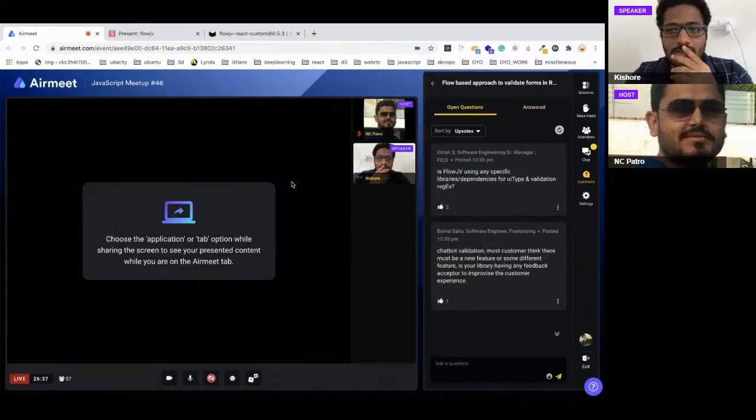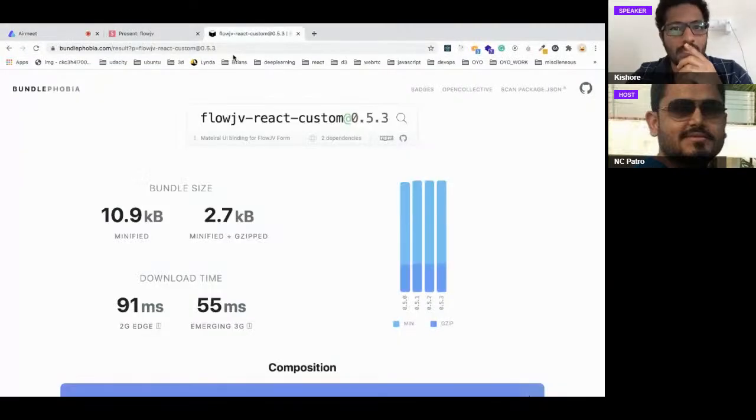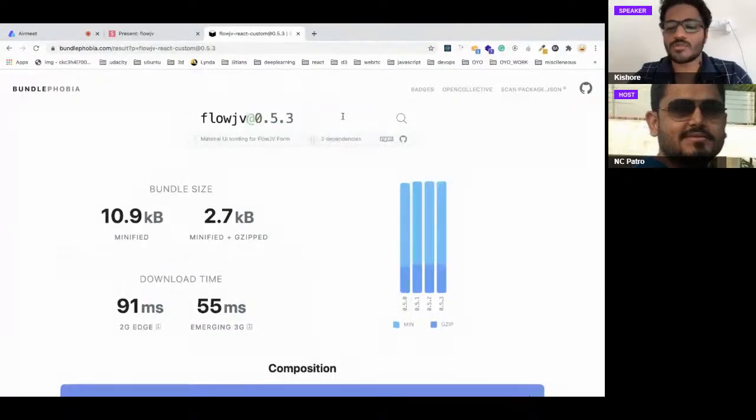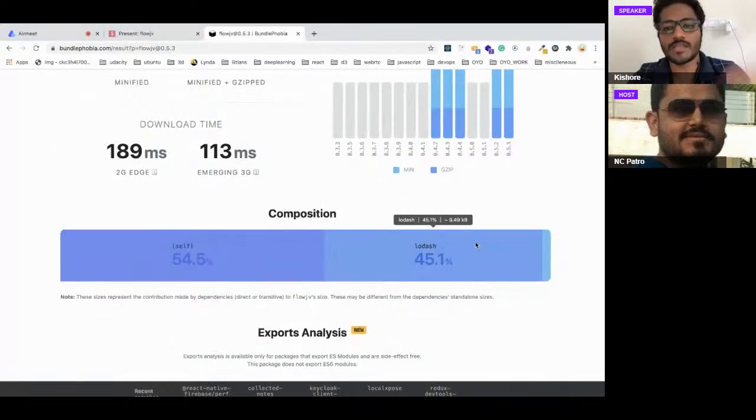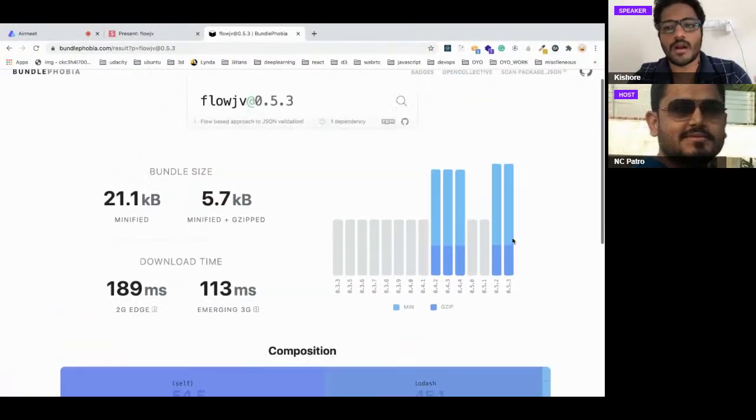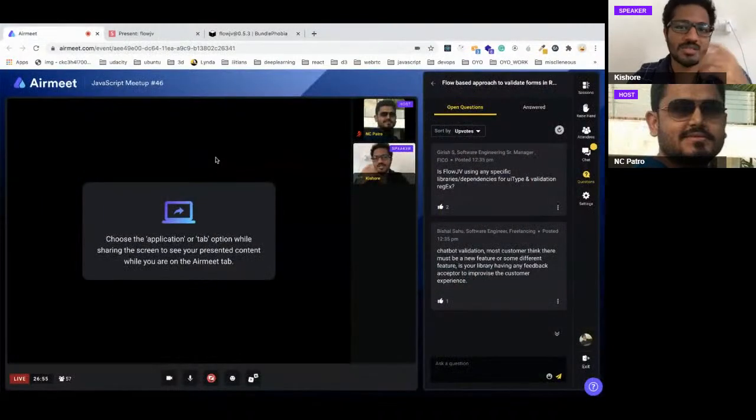Another thing is, FlowJV is completely independent. It doesn't use any library except Lodash, and I want to remove Lodash from the bundle as well, but before 1.0, because there are a couple of things that I'm still figuring out, since this is a completely new way of doing things, right? In terms of creating forms and stuff from a given list of validations, I'm still figuring out some things. And if you want to contribute to this, I would love to have your contributions as well.